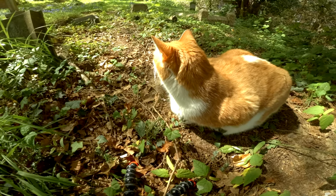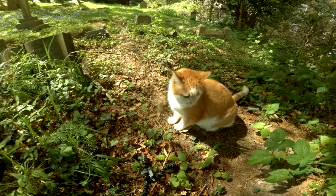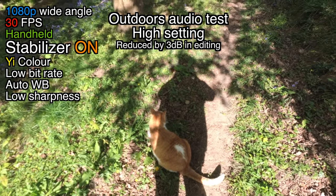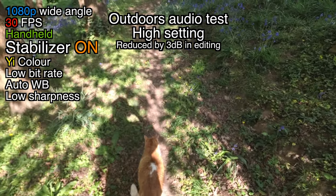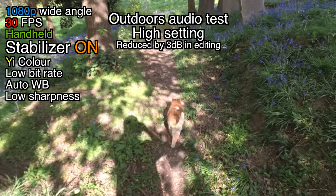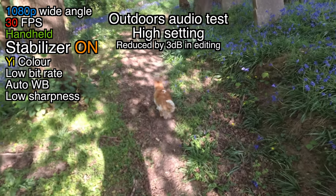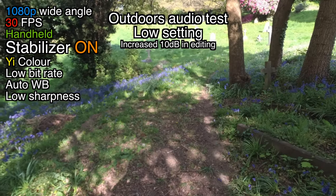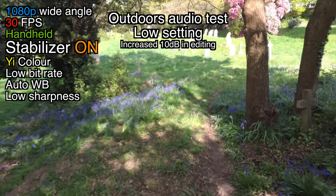Nice audio quality when you're recording quite close to the camera. This is an audio test at arm's length. This is an audio test a bit closer, about five inches away from my face. I'm talking very quietly next to the camera about six inches away, and this is something, let's say if I was just sort of outside and just doing a bit of narration for some kind of video, maybe a review or something. And then here it is again with the microphone set to low, same distance from my mouth about six inches away.